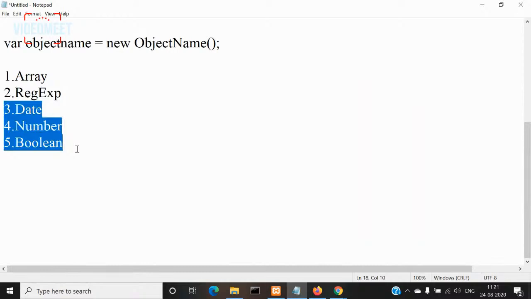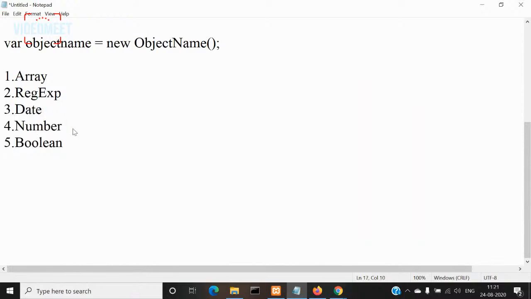But all the predefined functions that are associated with number, boolean, and date objects, I'm giving it as an assignment to go through because I'm providing you with the material as a PDF. So you can go through that, or else you can refer to Google also. You can refer to any online tutorial to get the list of all the functions associated with those objects and the purpose of those functions. For example, the number object has a random function. Random function is used to generate a random number. So we'll have in that way some functions associated with number. Even boolean also will have some functions. Very few functions will be there for boolean, but for number there will be many.